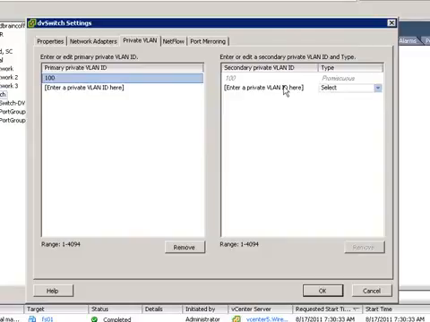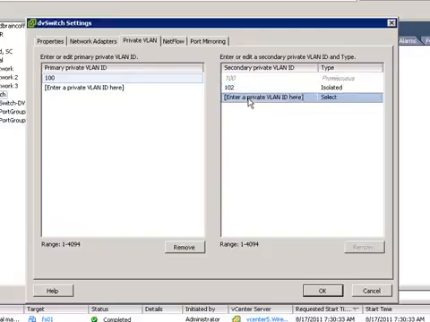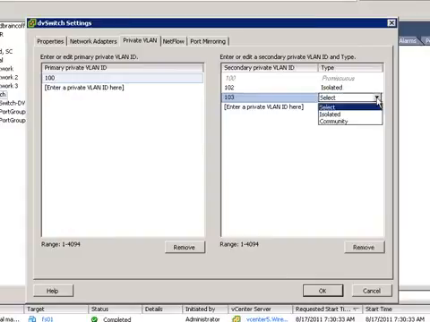So first one is by default, it's adding for you, it's 100, it's the promiscuous one, right? So if I add the second one here, and let's say I wanted to do, I don't know, let's do 102, and select the type. What do you want it to be? I want this one to be the isolation one. And then if I do 103, I would want that one to be community. Alright, so now I've configured the private VLANs.